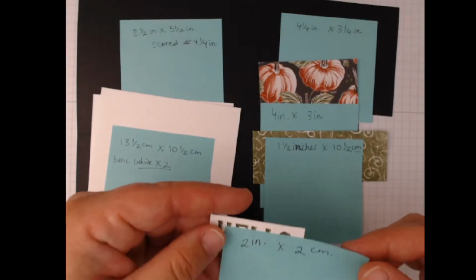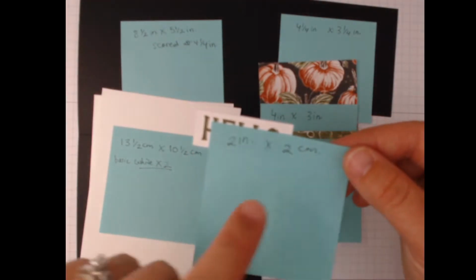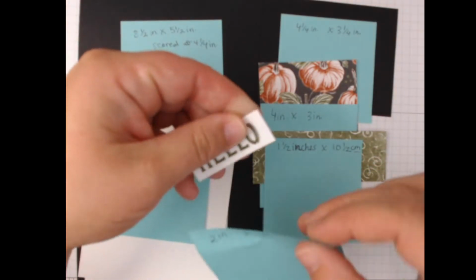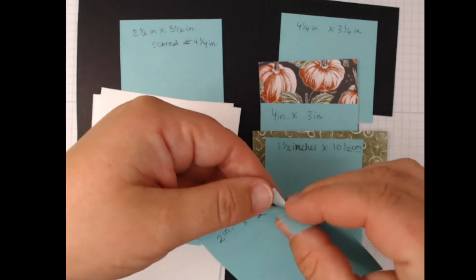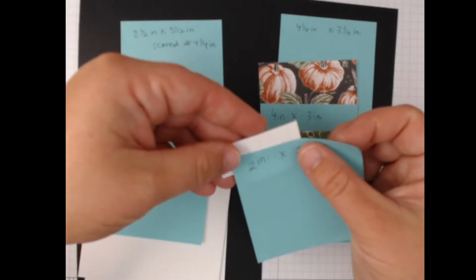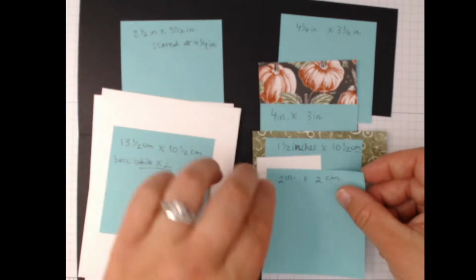And then for the sentiment, this is again two different metrics, 2 inches by 2 centimeters for the sentiment piece. Here, I'll just flip that over. And that's on basic white, okay?